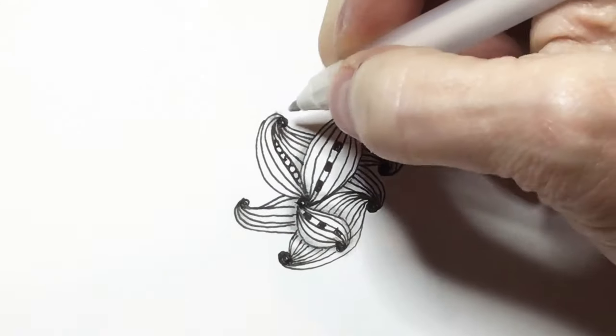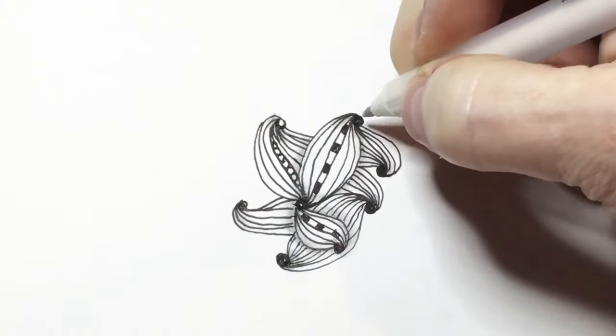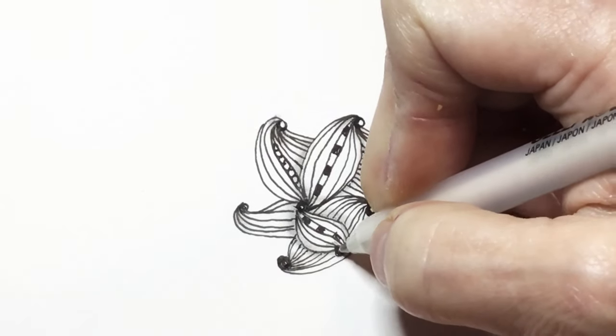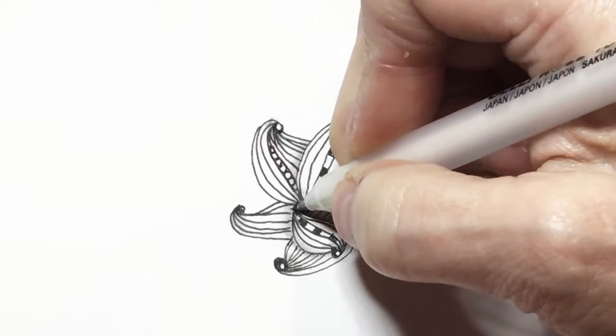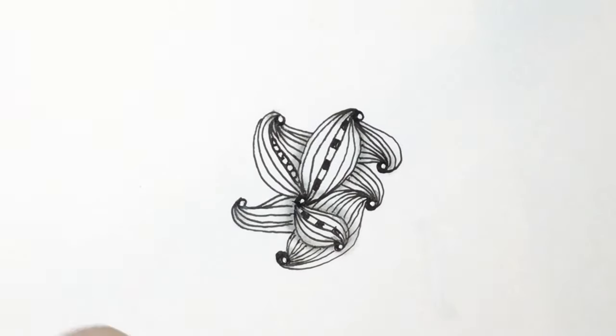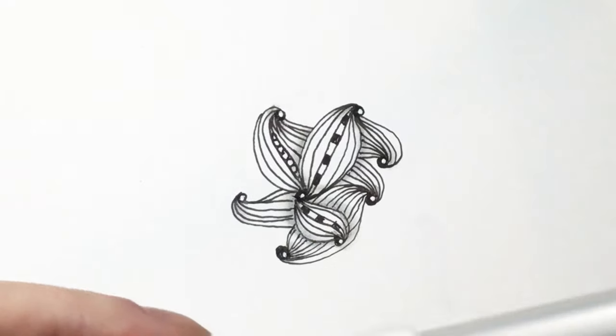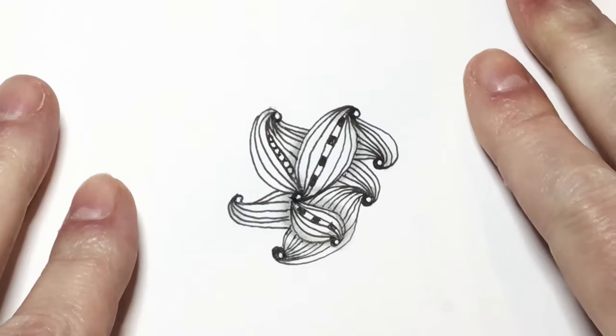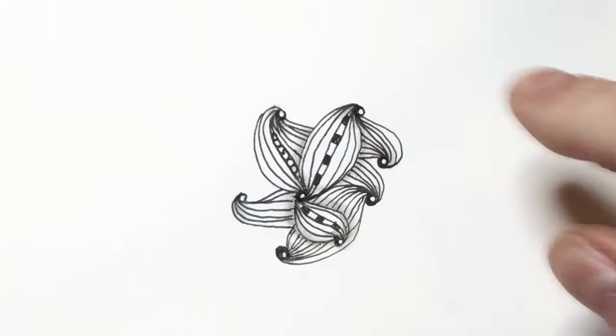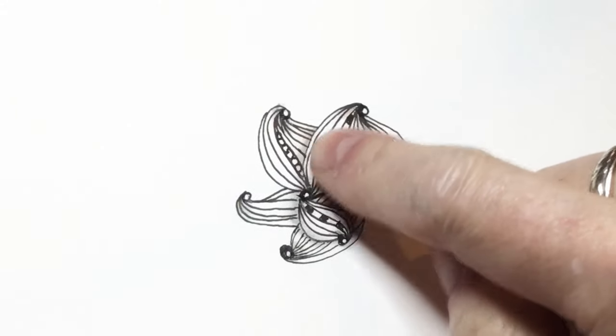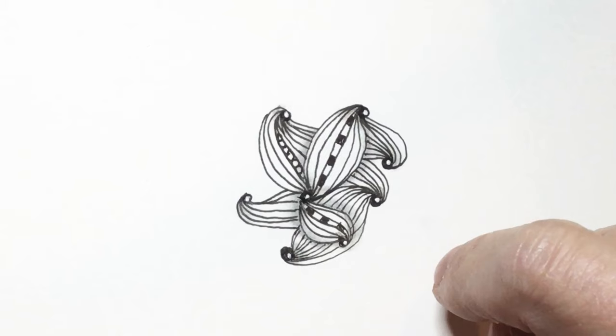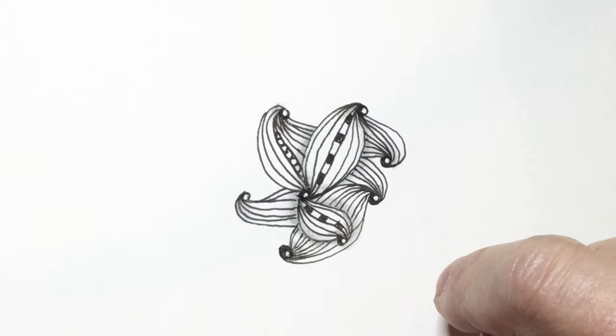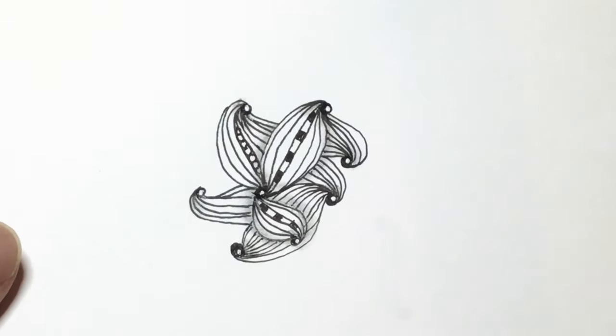Is you can take your jelly roll, I had one right here, take your jelly roll and if you weren't able to leave a little spot you can just very gently, well this is the number 10, I can tell that might be too much, just put a tiny little dot. Very much enhances what you're doing. Also I think one of Maria's examples was on Renaissance tile which is the tan tile which I love, and she used her white chalk to put a little highlight in the middles. So something to think about, lots of possibilities for this. I can't wait to play with it.